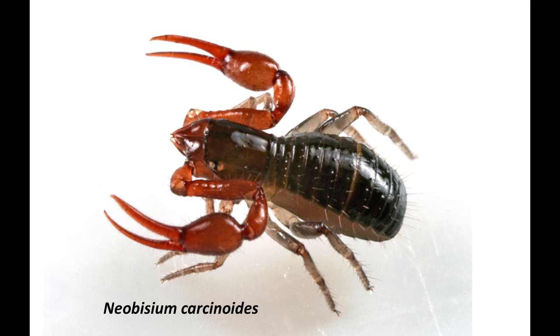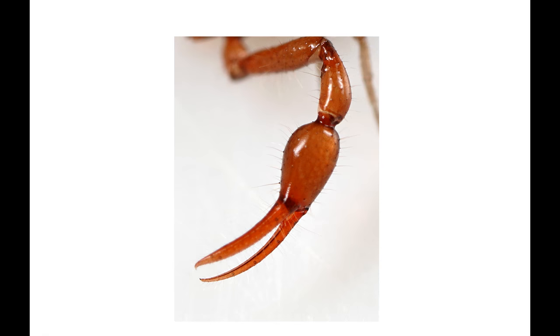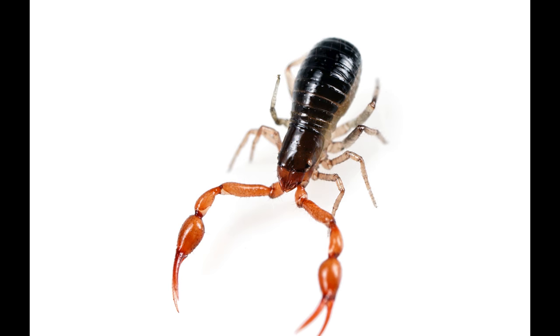You can see here one of the claws — these very long red claws are characteristic of this species. You can also see the sensory hairs. Although this species has four eyes, its vision is very limited like most soil organisms, and it uses the sensory hairs or trichobothria in the pedipalp — the claw — to sense its environment and what's going on around it. So although there are no scorpions in Leicestershire, there are pseudoscorpions, and they're surprisingly common and very often overlooked.